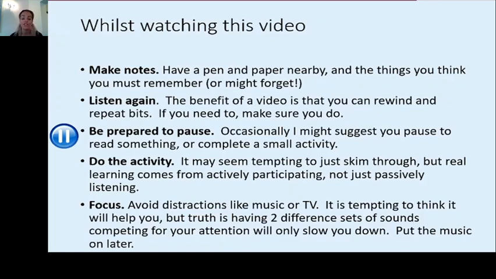So before we start watching this video, guys, just a few things to go over. Can you have a pen and piece of paper at the side of you, just in case you want to take some notes? Benefit of this being a video lesson is that you can listen to this again. So if there's anything that you don't quite understand or want to have another look at, please do watch the video again. Be prepared to pause, because throughout this video I'm going to give you some activities to do, and you'll need to pause the video and have a go at those. And then lastly, I really want you to focus and try and avoid any distractions. So what I find really useful is putting my mobile phone in another room so it doesn't distract you.